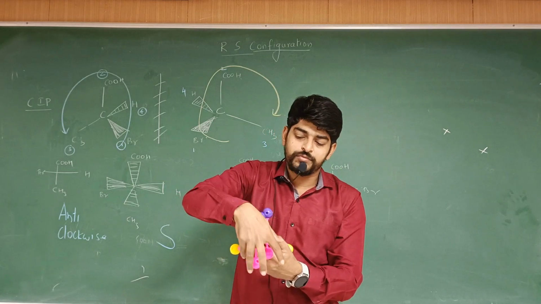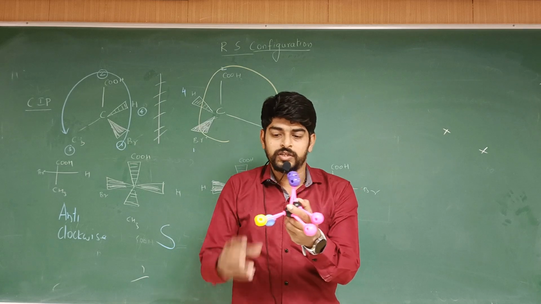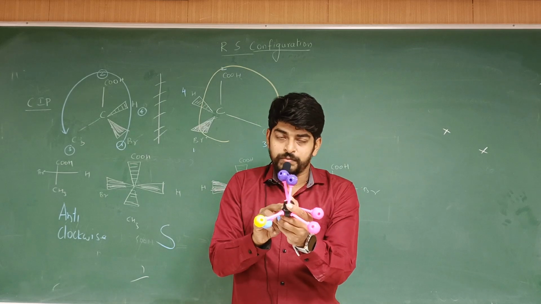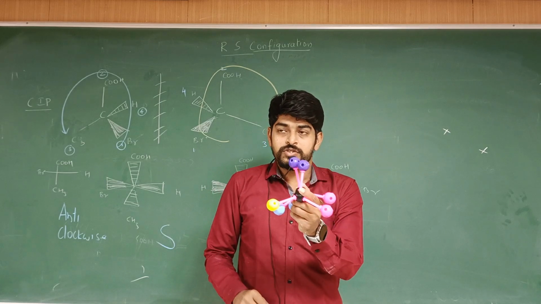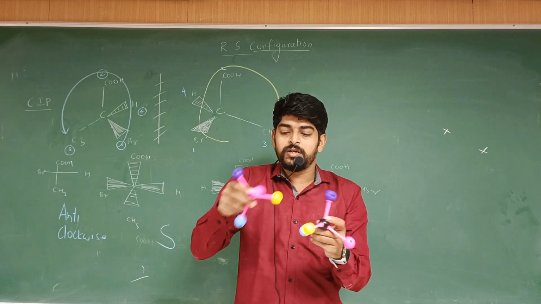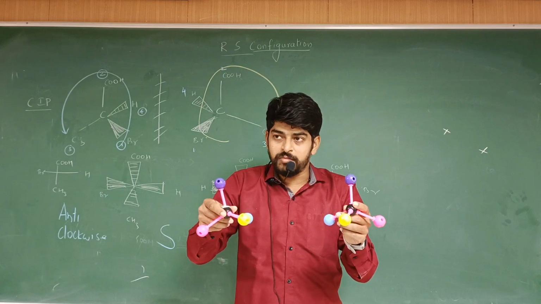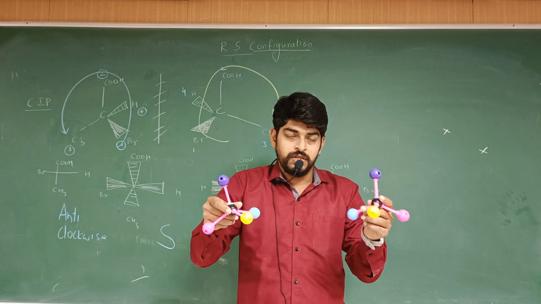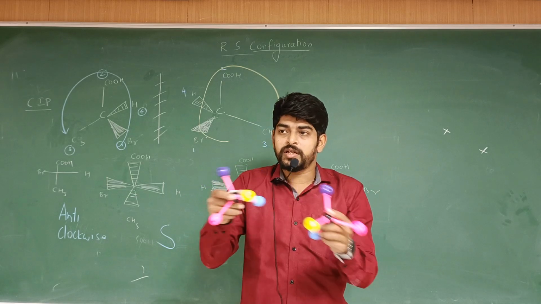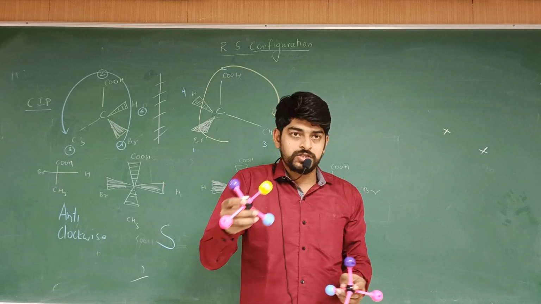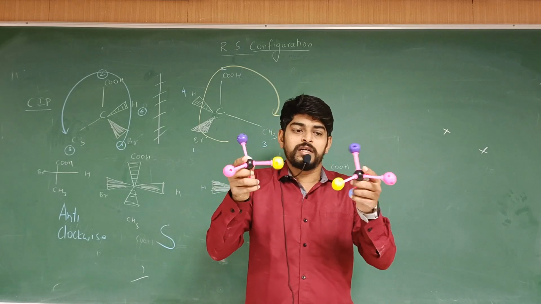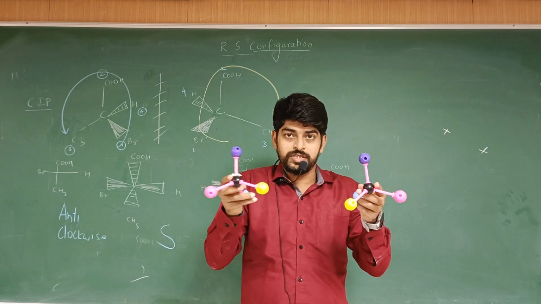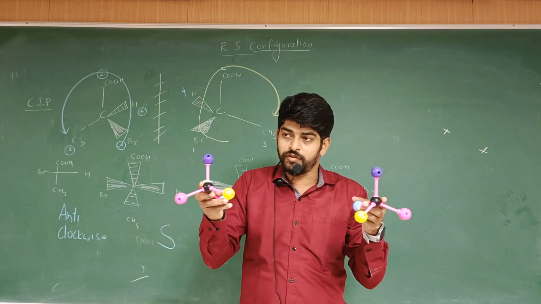See, two groups became superimposable. They are exactly falling on each other. The remaining two groups are non-superimposable, they are not falling on each other. So they are non-superimposable, but at the same time they are mirror images of each other. This is what we call enantiomers. Non-superimposable but mirror image relationship. So around this carbon, if the configuration is R, around this carbon the configuration is S. This is what a different configuration is.